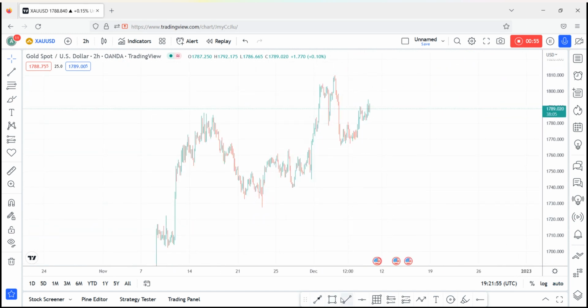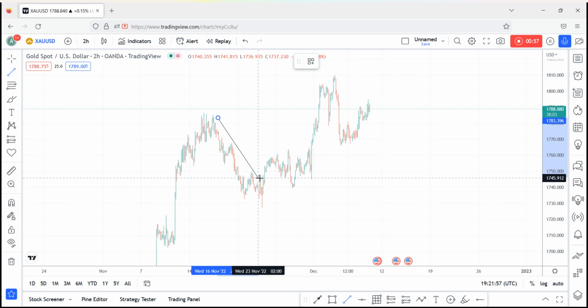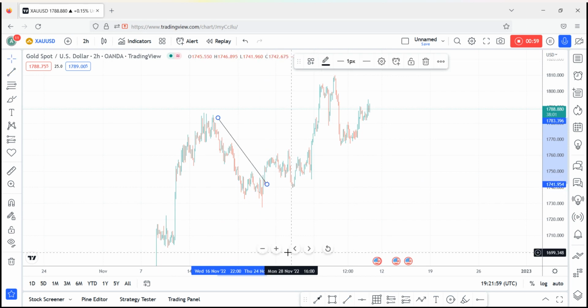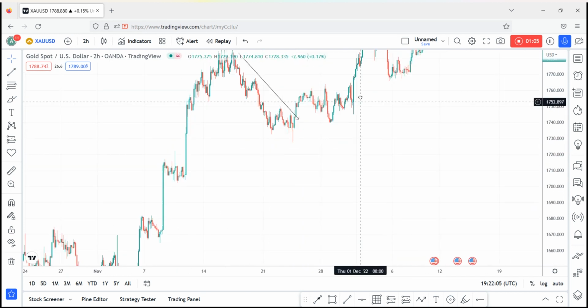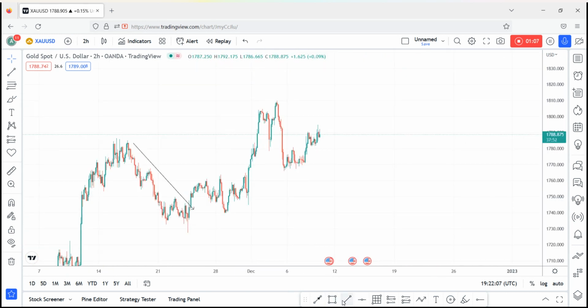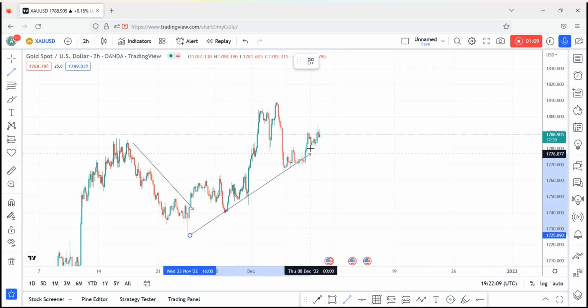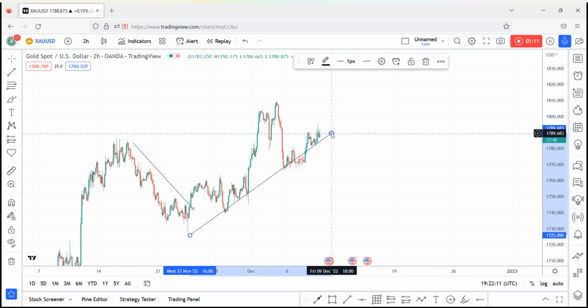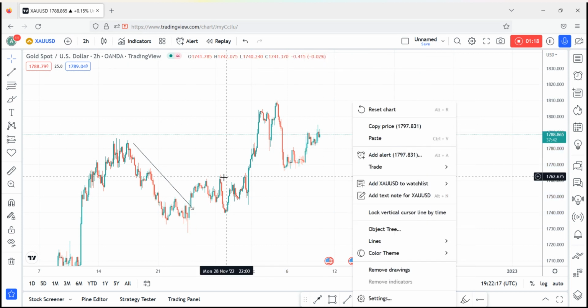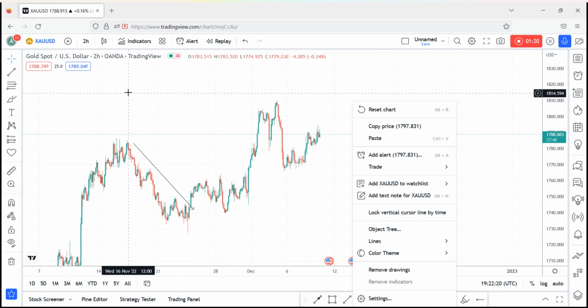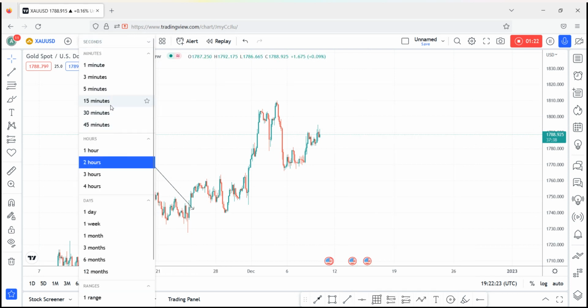And here what price was doing is price was in a bearish direction, right? So let me zoom in. So yeah, price was in a bearish direction, then price made a pullback and started going bullish. You can clearly see, right? So we only use the trend line just to find the trend. So after placing the trend line, we go to the 15-minute chart.